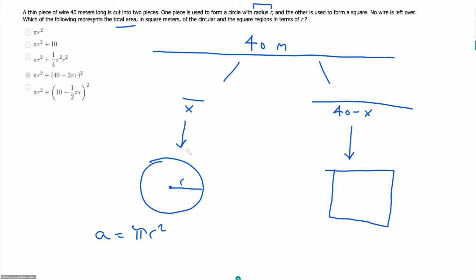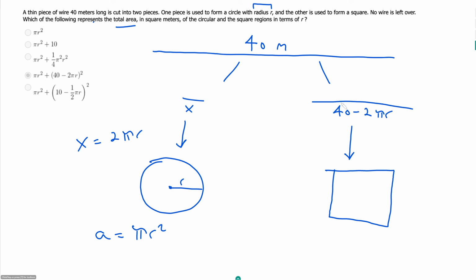So what does this mean? This x here, remember? We took this wire that had a length of x and bent it into a circle, which means this x is actually the circumference of our circle, right? So if we want to replace our x with an r, we need an equation of x in terms of r. We can say x, the length of my piece of wire, is equal to the circumference of my circle, which is just 2 pi r. And so now, instead of this piece being 40 minus x, it is 40 minus 2 pi r in length.